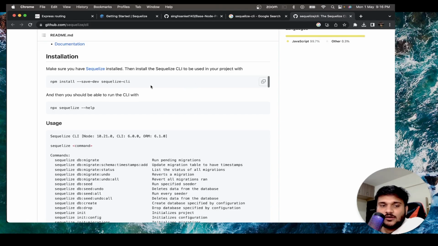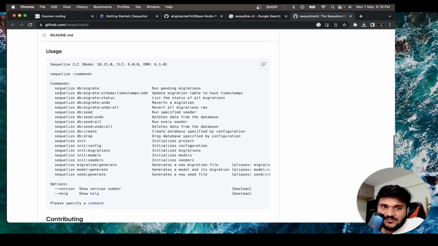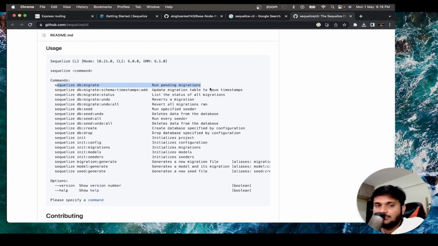Okay. What Sequelize CLI does is it gives you a bunch of commands, and these commands are consistent with commands of other frameworks as well. For example, there is something called DB migration. I'll talk about what DB migration is.